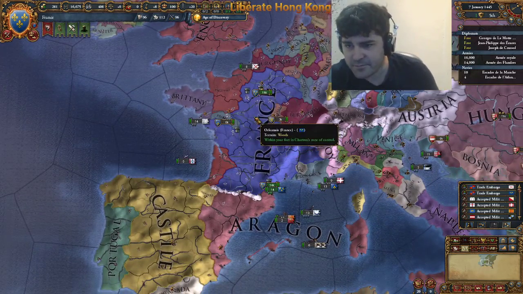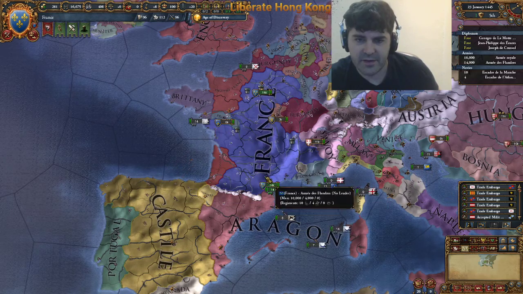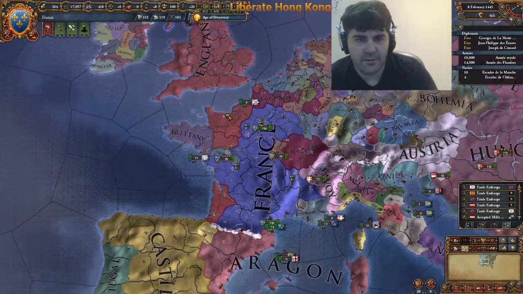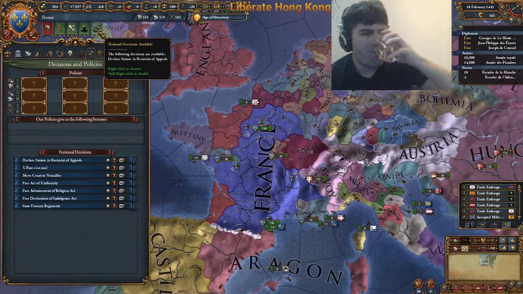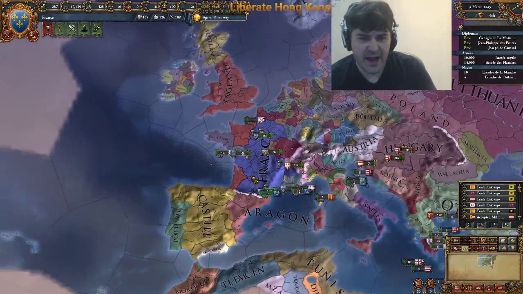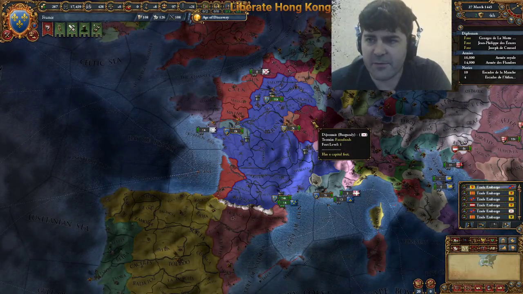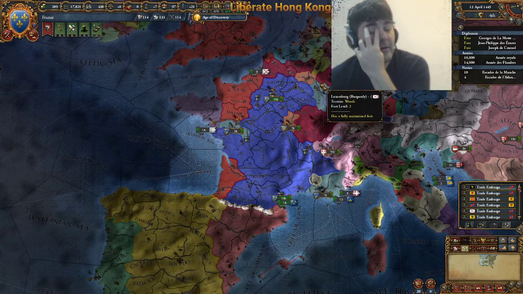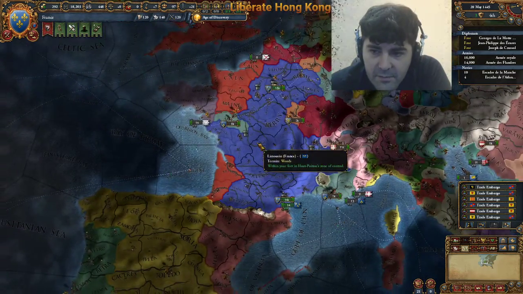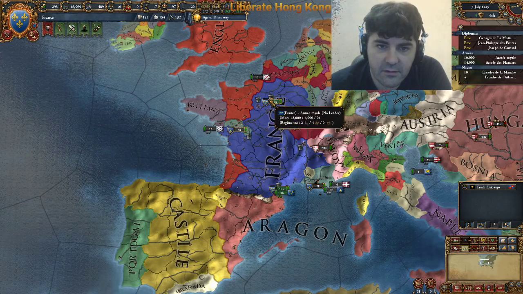Let's see. Papal state excommunicated us. That's not nice. The sheer scope of this game now compared to when it first came out is kind of mind-boggling. I'm just waiting for this event to fire. I guess I should have just put it to 5. I want to see what options you're given as France.